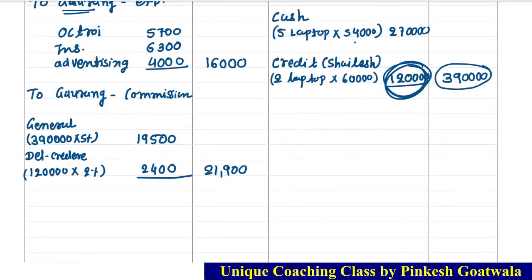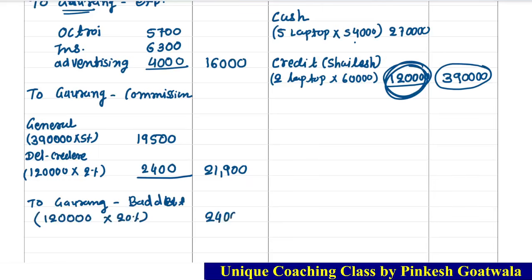Now it's entry, the same entry. Like we gave an entry for an expense, we will also give an entry for loss. So the loss will come on the debit side and it happened from Gaurang. So here we have to write Gaurang bad debt. Total 1,20,000 was sold, out of which 80% is recoverable, so 20% has been lost. So 24,000 is a bad debt and we have to give the second effect in Gaurang. Clear? Okay, this point. So remember, it's a common point of this chapter and comes many times.